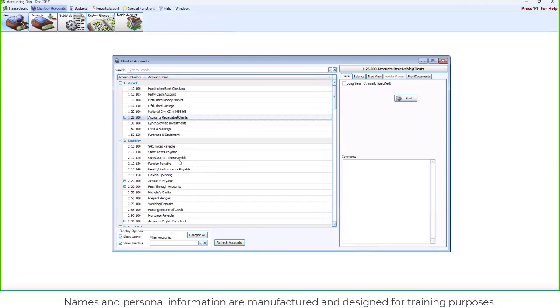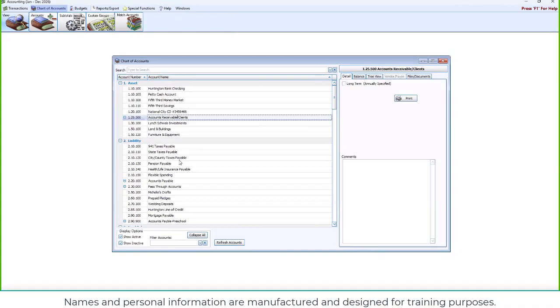Deleting accounts may not be. If accounts have transactions posted to them or a balance in the account, even transactions that were entered and later reversed, that's part of the audit trail. The account cannot be deleted, okay? And I talk about this because I hear about it a lot on my support calls.